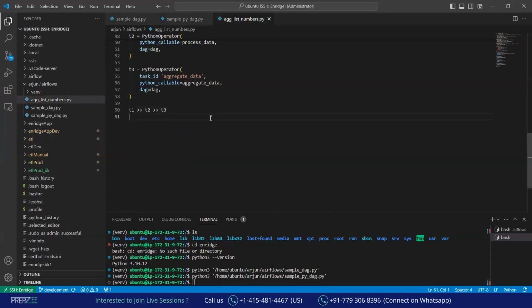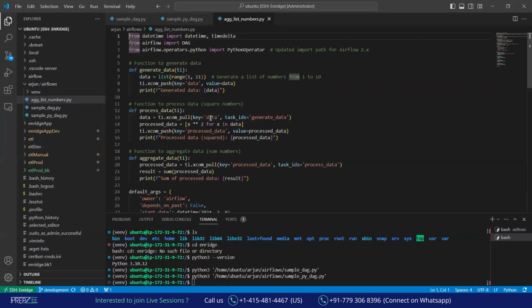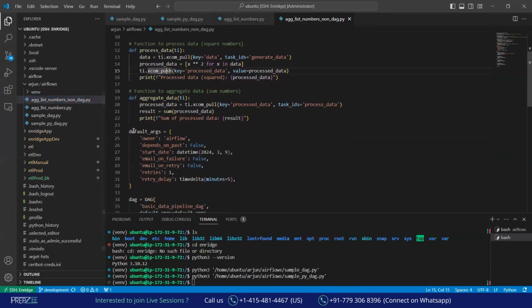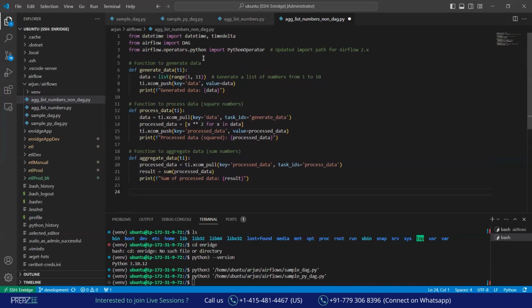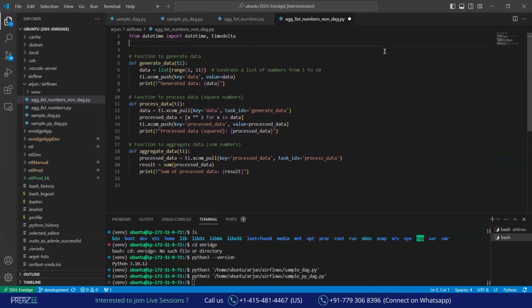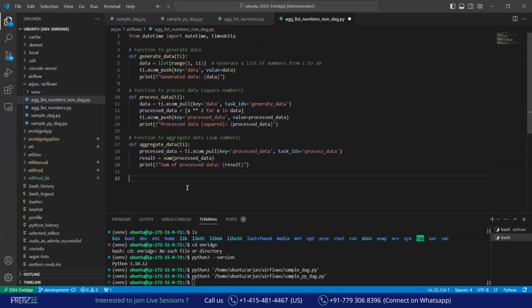You all should be doing this. You see this program, what it does is, I have 3 functions here. This program is also available in that folder. In the first function, it generates a series of numbers. If it is non-DAG, then you will not have all this, so you have just 3 functions. Because you don't have all that, you don't need these 2 also to be imported.